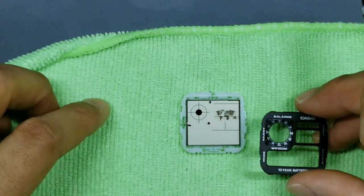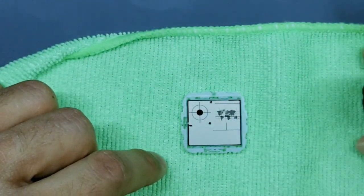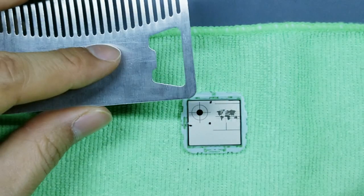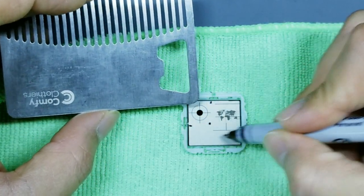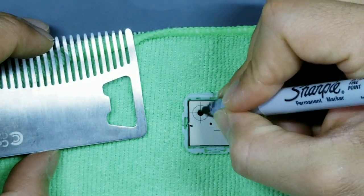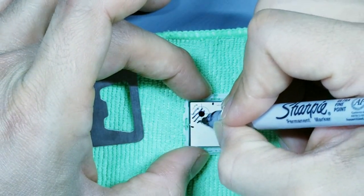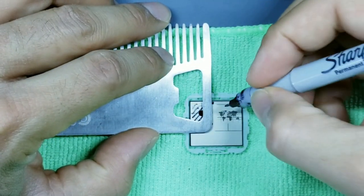Okay, but you can see here, now that we put our masking, it's blocked. So now let's connect our lines together. To do this, I forgot to mention, take a straight edge. Make sure if the straight edge is metal that you are not touching this portion of the display, because you don't want it to get scratched. This portion on top, however, is being cut. That's why it's okay for me to mark here, because we're cutting this. So let's connect these dots together.